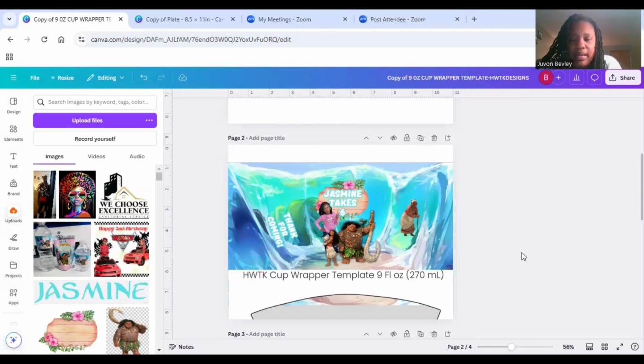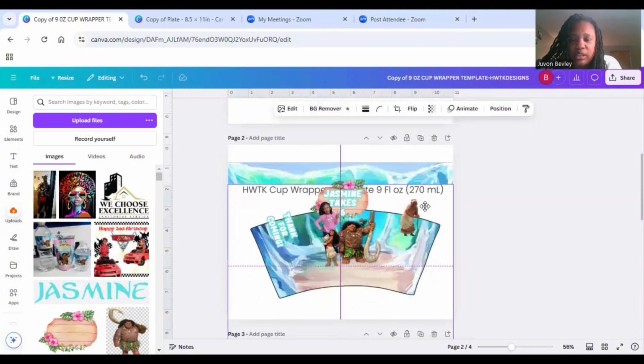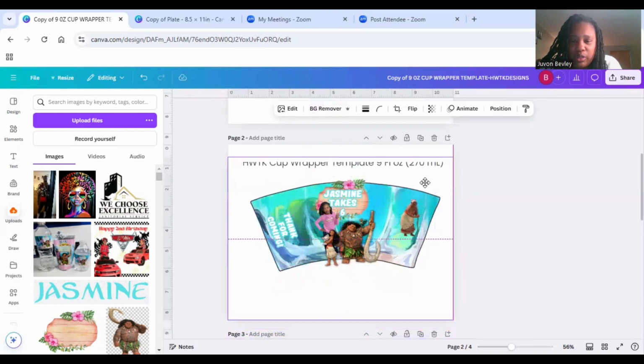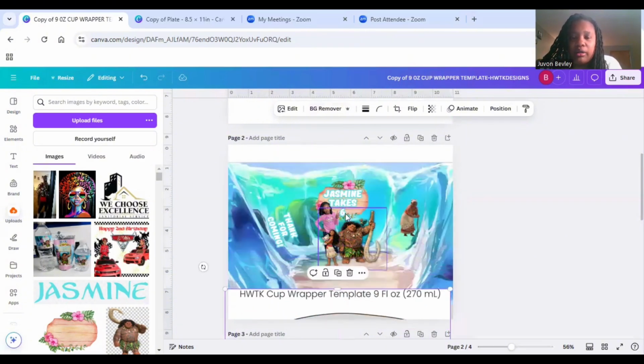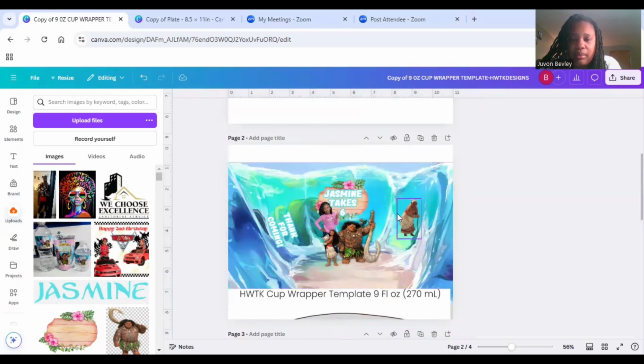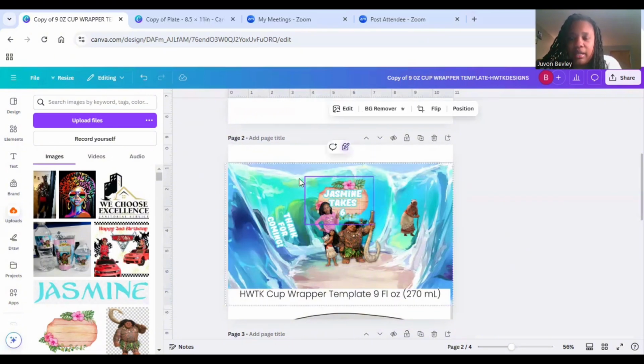All right, so now you guys, this part down here with the template, all you do is scroll, pull it up. And as you can see, you want to make sure that your design is within that template. So if you're looking at it, you see, okay, mine is a little bit big. So I'm going to have to make my images up here smaller. I'm going to lock my background so I'll be able to move everything but that, and I can group it and move it all down together, okay?